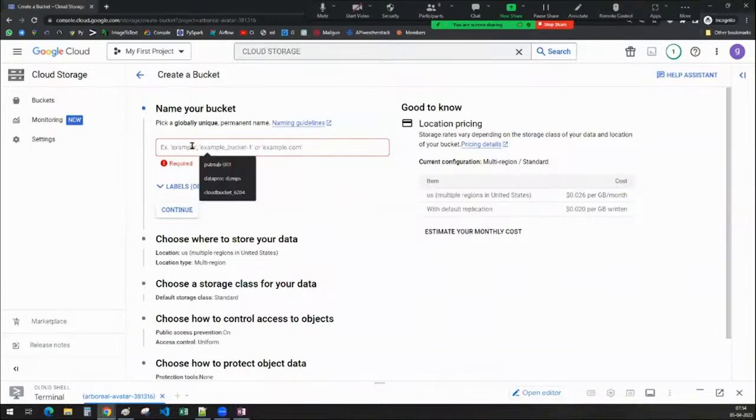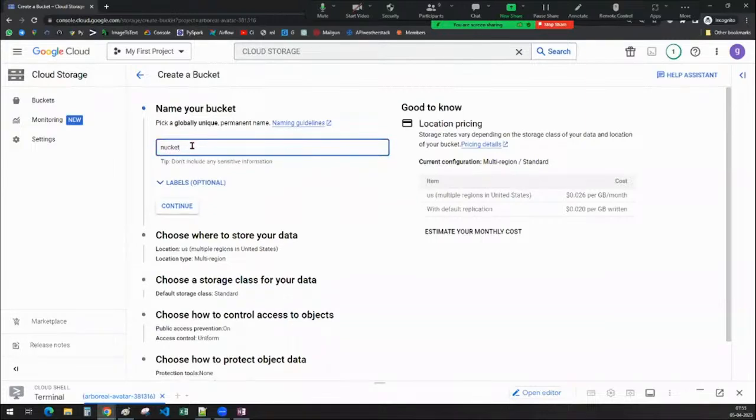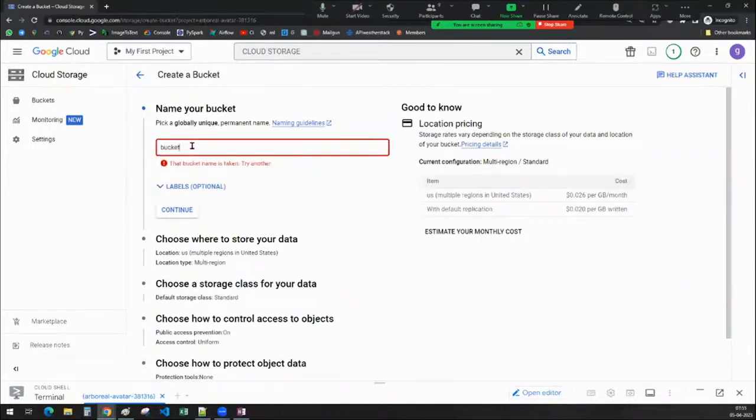So, when I say globally unique name, so far no one has used this name as a Google Cloud Storage bucket. No one, when I say, it's not me, it's not you, it's everyone. Whoever has worked on Google Cloud Storage so far, for example, I did not create a bucket with the name called bucket, but someone might have used it. So this bucket name is already taken. bucket 1, bucket 2, bucket 3, something like that. If you give a normal name, someone might have already used that kind of bucket name, so you cannot create it. So it should be a properly unique name that you can give to your bucket.